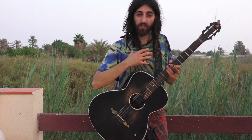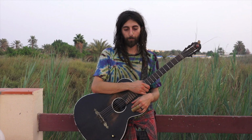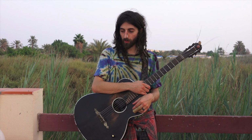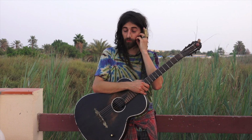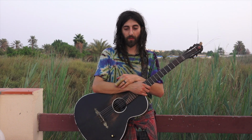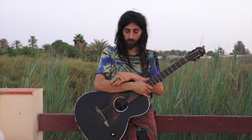Story from my perspective is I walked into One Joe Guitars in Denmark Street, which is like the Tin Pan Alley of London. It doesn't have as much vibe as it used to, that street. It's losing its vibe because of gentrification. The guy who owns One Joe Guitars, Brian, I've met him a few times, he's a really lovely guy. I went up the stairs to where a lot of the vintage guitars were, or used to be. They've changed shops so many times.